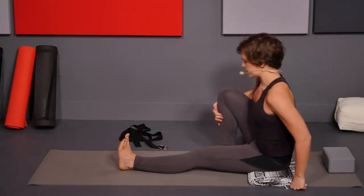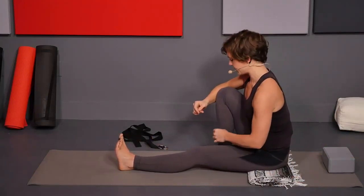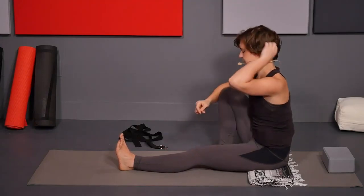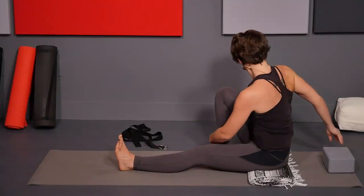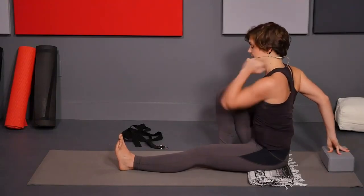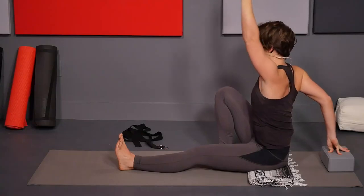Bring your right knee in towards your chest. Marichyasana C. Right knee comes into your chest. So the foot is flat on the mat. A little bit of space between your foot and the leg. Bring your right fingertips back behind you onto that block. I want that height. I want the elbow to be bent. Reach the left arm up to the sky. Then twist towards the right.